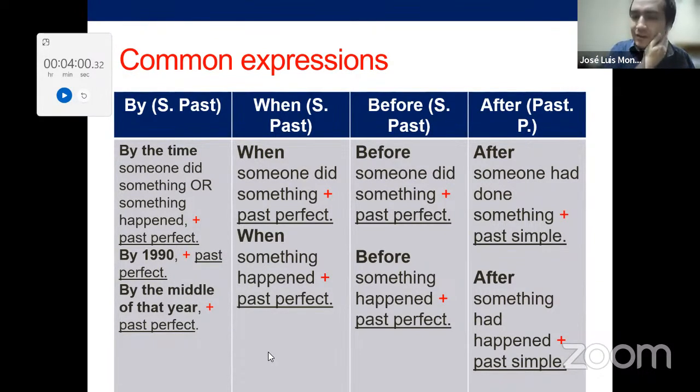Correct. And if you say when I finished school or by the time I finished the school, it is still going to be correct because as you're using the past perfect, we know that that's the first action and the other one is the second action, right? So it is correct, Lucia. Good. And now actually you're going to ask me a question, please, Lucia. What question can you ask me using the past perfect and any of these expressions?